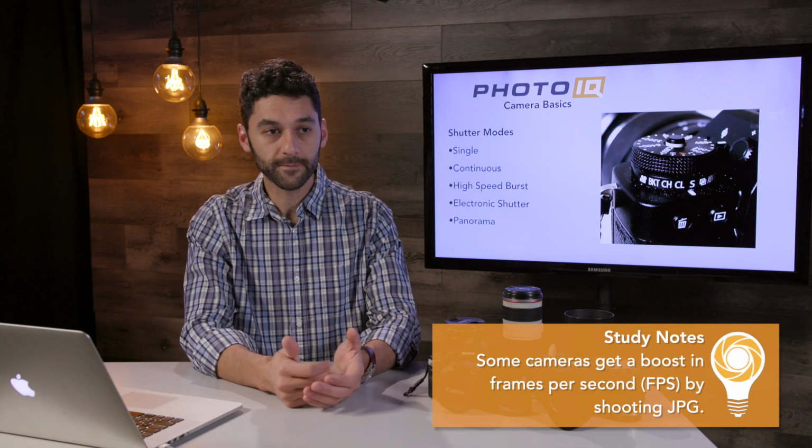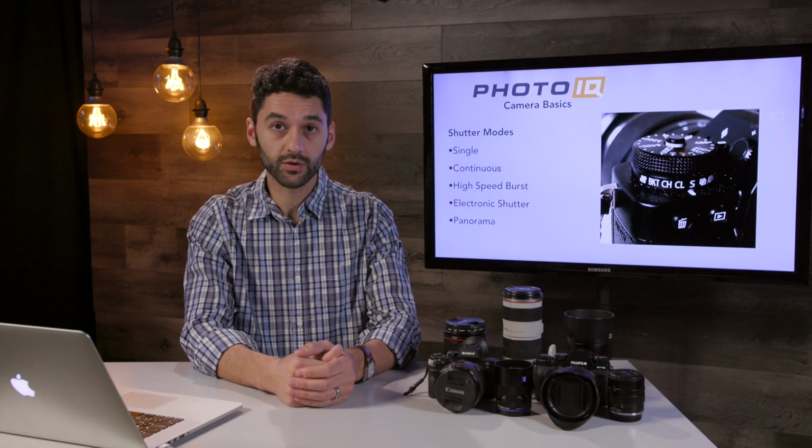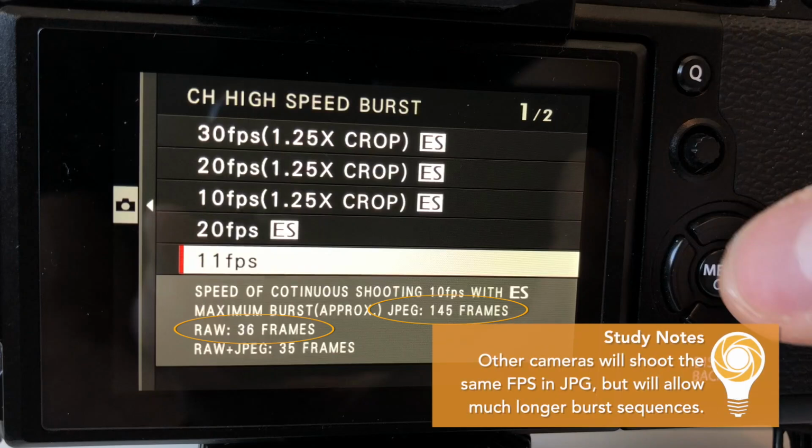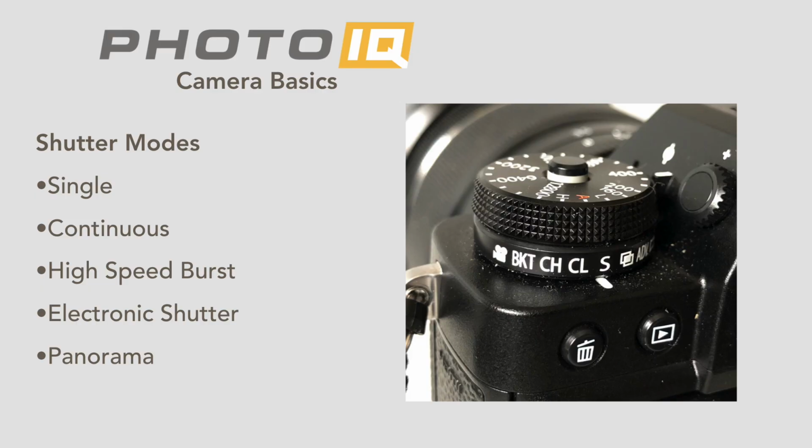So for example, you can set it to go to JPEG instead of RAW, and then the amount of data that it's going to have to record is going to be drastically reduced. Now you can shoot a much higher frame rate. Then there's another thing that you can do to increase the speed even more, and that would be electronic shutter. And you'll see that as the next bullet point beneath high-speed burst.